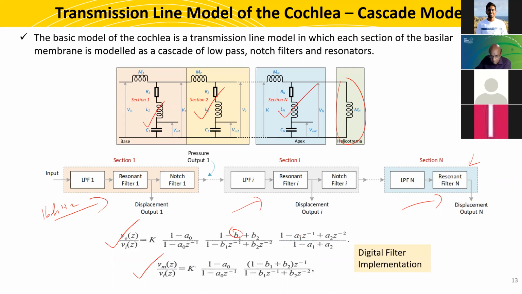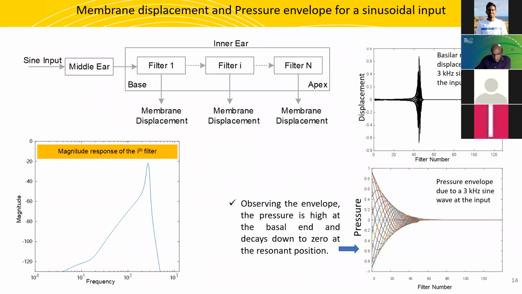So what does that mean? Now we have modeled it. Let's look at some of the characteristics of it, to see if the model is correct. We will have an input at the eardrum. Let's leave the middle ear and the outer ear for the moment. Say the input goes in here. We have filter 1, which is a high frequency filter, and at the apical end, on the other end, the right hand side, it's a low frequency filter.